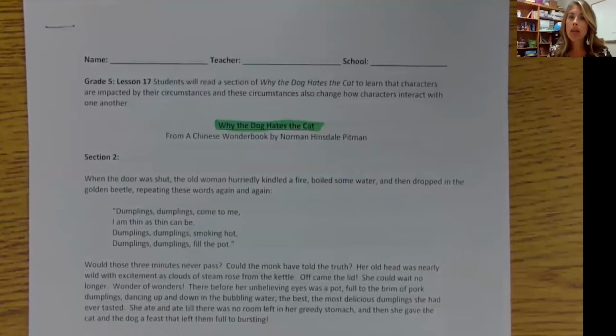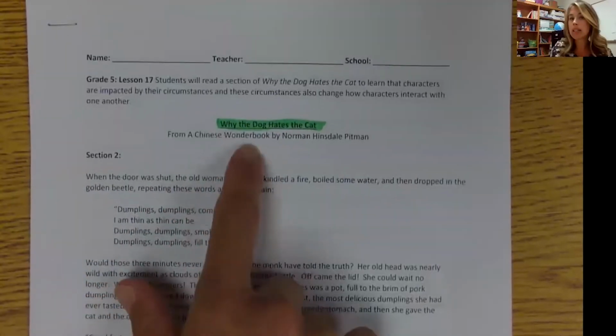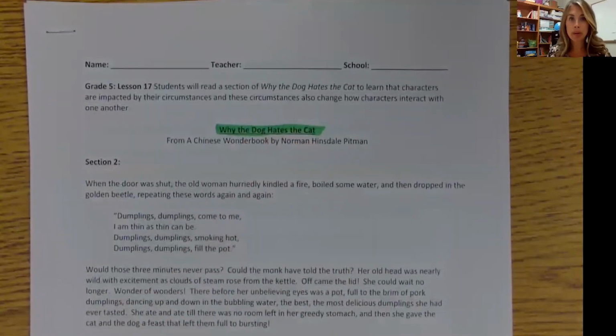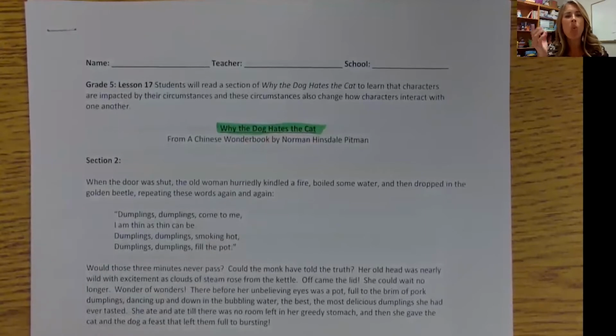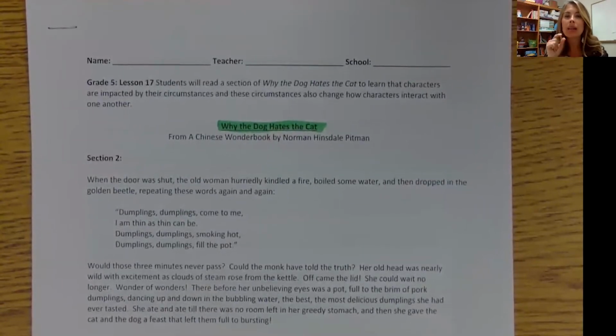Well, it looks like we have a few animals in our fable, and they're the characters in the title, the dog and the cat. And what were their names? Do you remember? Yes, Blackfoot and Tabby. Very good. But tell me, at the end of our previous lesson, did we find out why exactly the dog hates the cat? No, we did not. We hope to get a little closer to solving that mystery today.